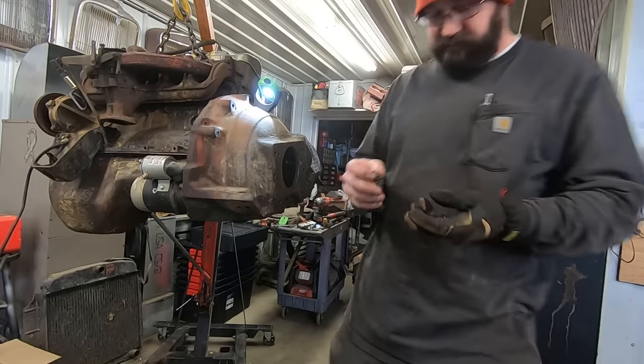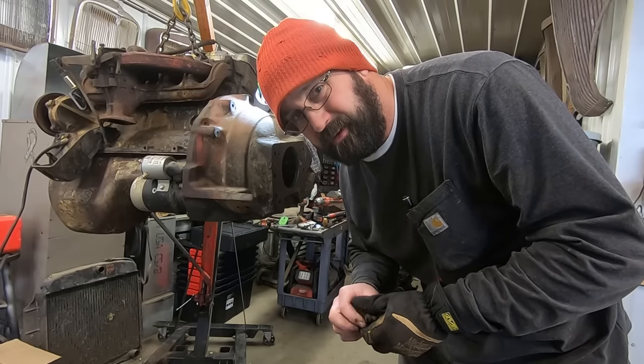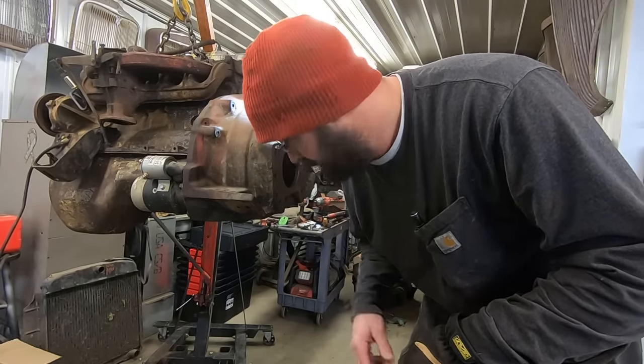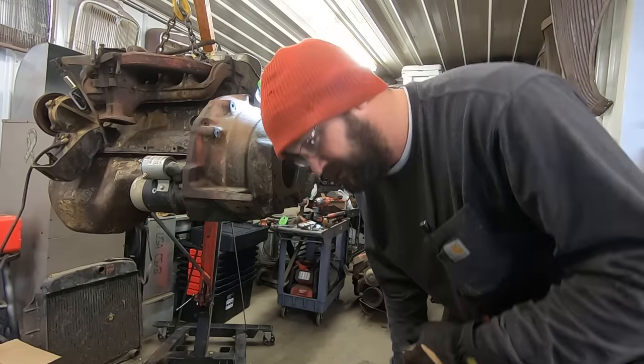Moral of the story is, use the right bolts for this application, because you don't want to be taking this apart again and doing it over. Pulling transmissions and engines isn't fun when you did something dumb and took a shortcut. Hence why we did that bushing in there that we had machined out. You want to do this right, you don't want to do this again.